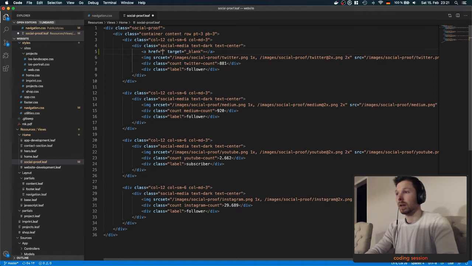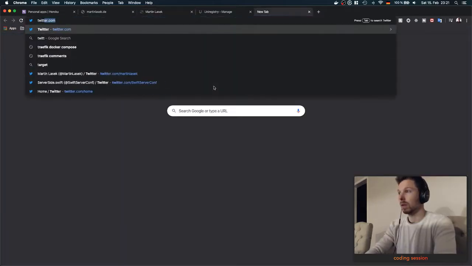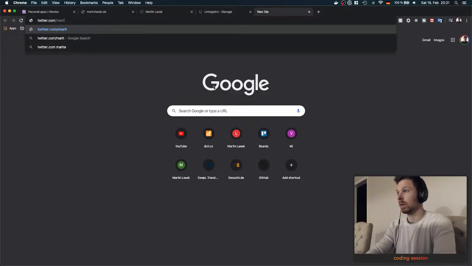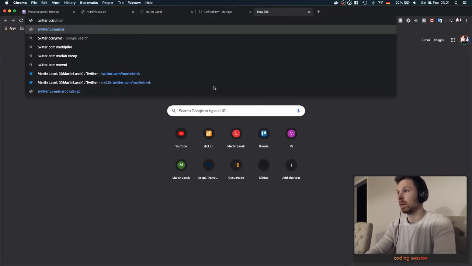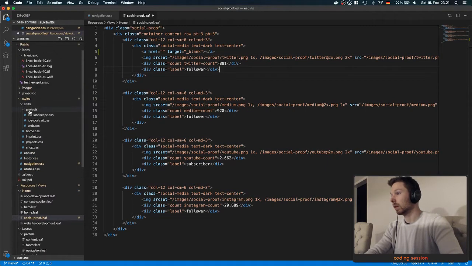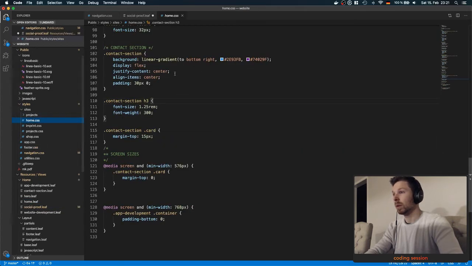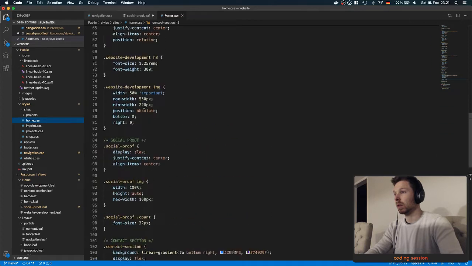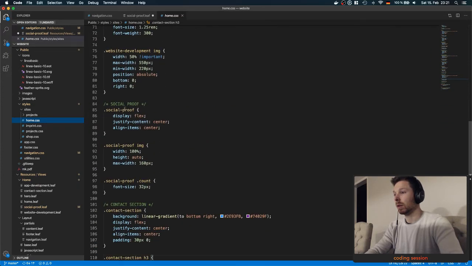All right, and this is gonna be Twitter. Where is the social proof CSS? Nowhere, because it's home. Contact section, yes. So where social proof is right here.